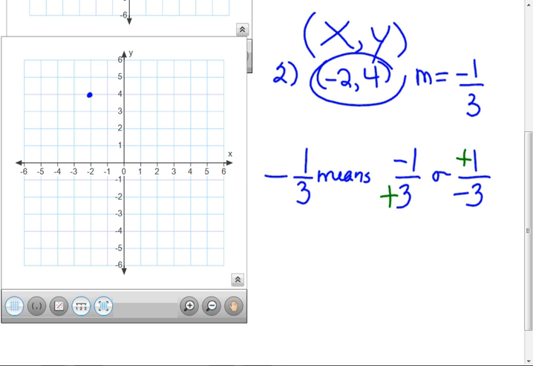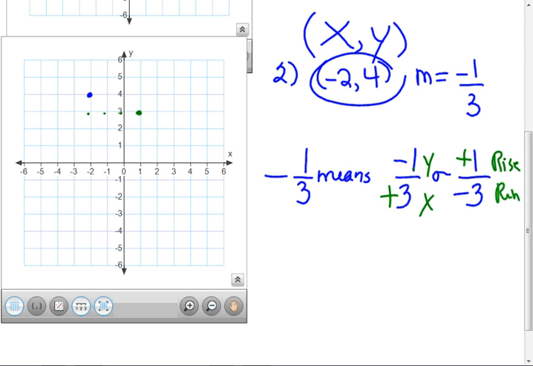Now, do you want me to do rise over run? Want me to write it? Rise, run. Otherwise, another way to remember it is to put y and x. That's the way to keep remembering. Rise first, you want to do this one? So it's going to be a -1, so that means I'm going to do what? Down 1 and 1, 2, 3.